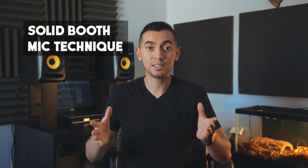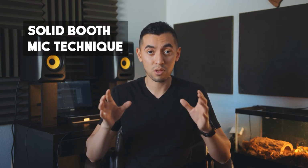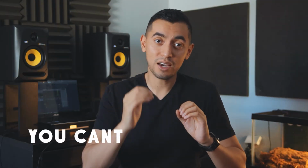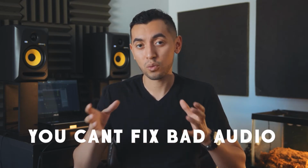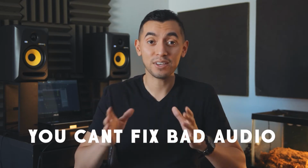Make sure you have a solid booth, and then record your audio using the proper mic technique. These are the first two most important things. Then once you have the audio, we need to edit it correctly. Okay, why did I bring that part up? Because you can't fix bad audio in editing. You can kind of work with it to an extent, but you can't fix it.